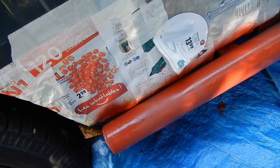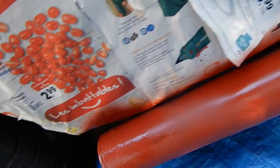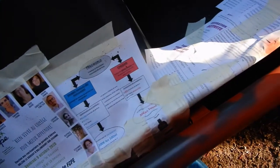Well, that's not too bad. There's a few drips in there, look, you can see one there. But I guess I'll just have to flat it down a little bit before I paint the bars black. But first attempt at spraying, because I've never sprayed things before. Not too bad.